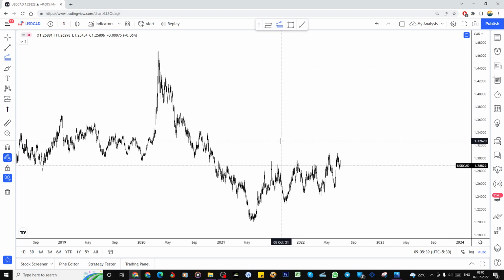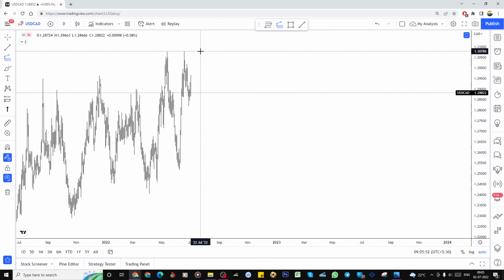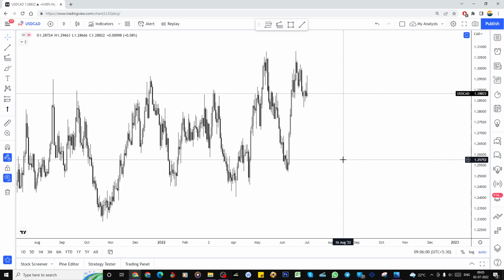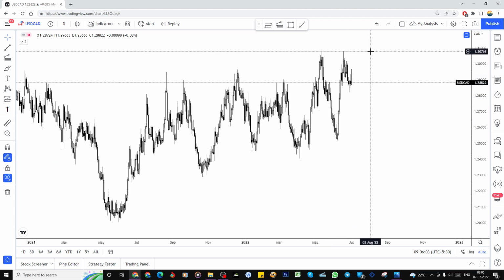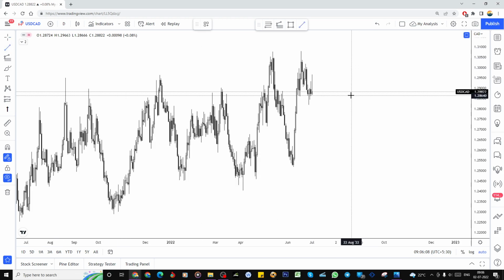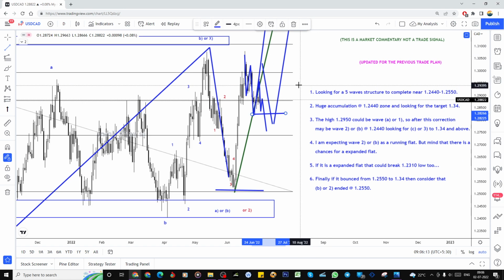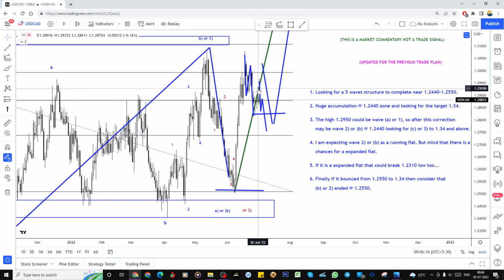And if the C wave is active, what we are expecting is the third wave of the C wave will be very aggressive and it will move without any pullback. So wait for it to break this previous high. If it crosses the previous high, a lot of people will, as Vijay said, if it breaks this previous high and goes to the higher side, a lot of people will make this their stop loss. Once again I will explain. One second.